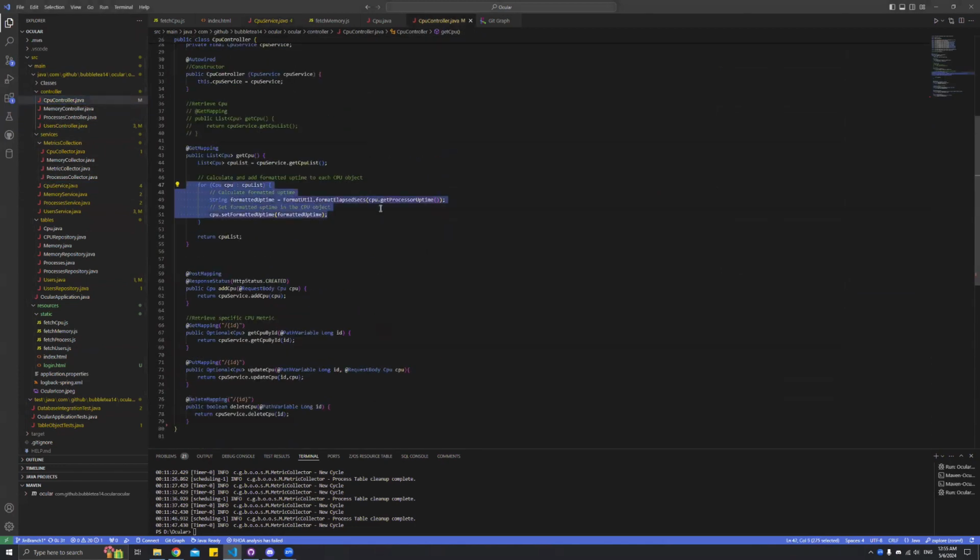This is also a dependency, I do believe, and it helps us convert the time into days, hours, minutes and seconds. That's how we convert the time.